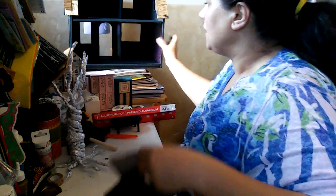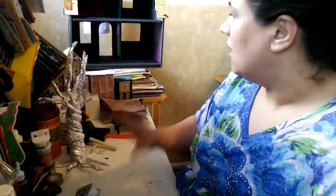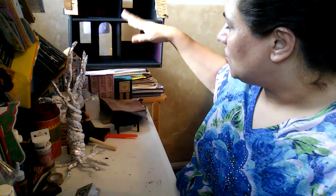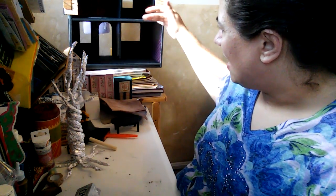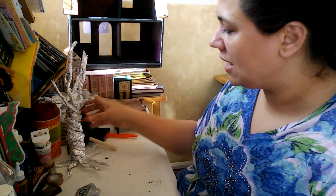It's actually coming along very nicely. The reason why I wanted to do the aluminum foil project is because I want to start with the outside so I know exactly how I need to decorate and how much of the tree is going to actually block or intrude the house.